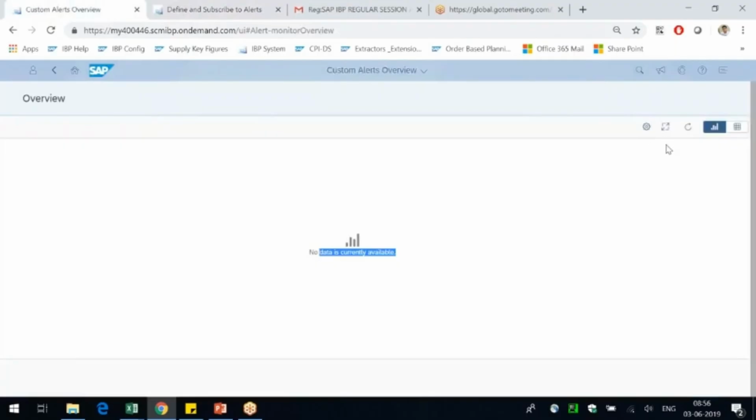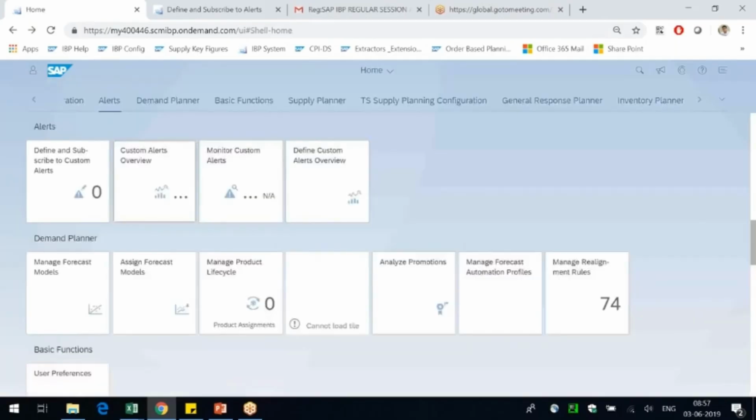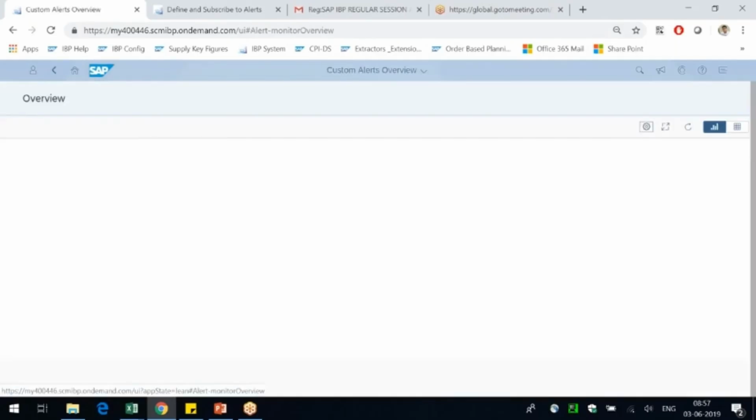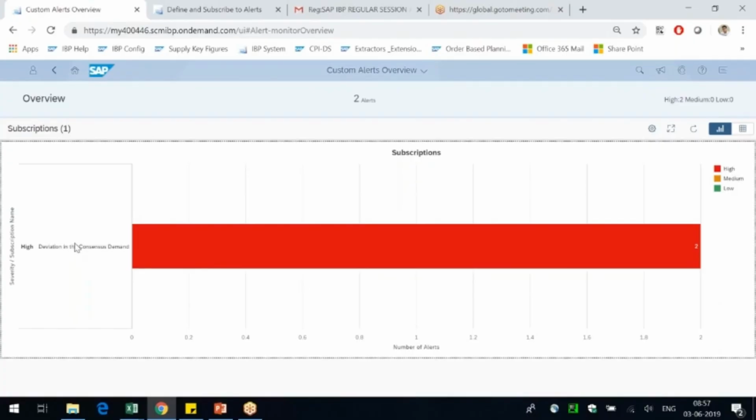So now I come here to the custom alerts over here. I'll do a refresh here. Okay, so you see a bar chart is coming in. This is high alert. The name is deviation in the consensus demand.